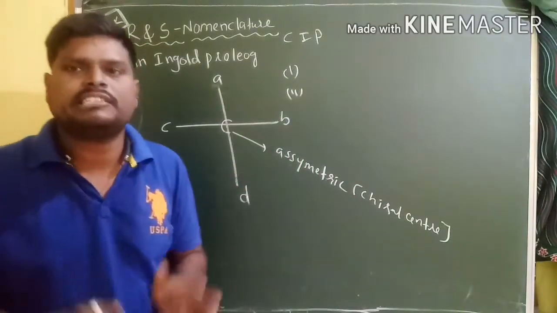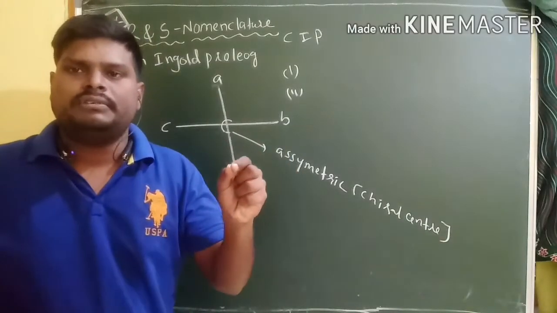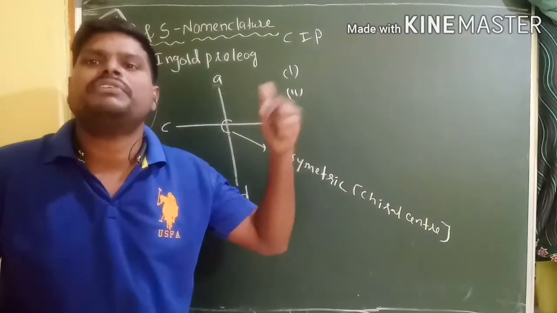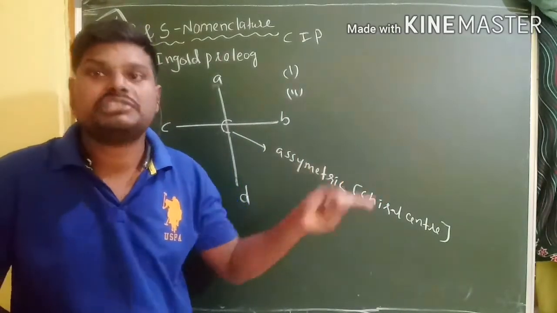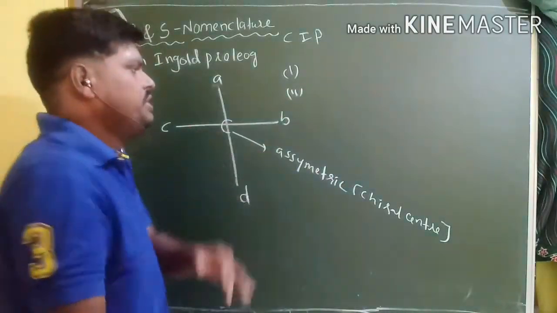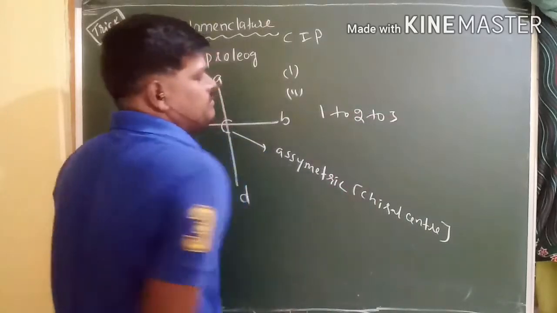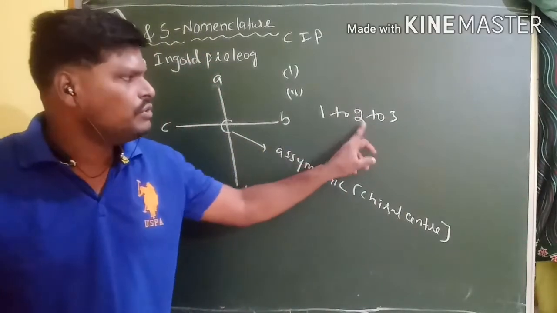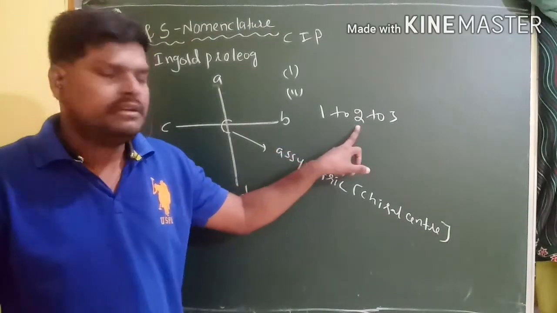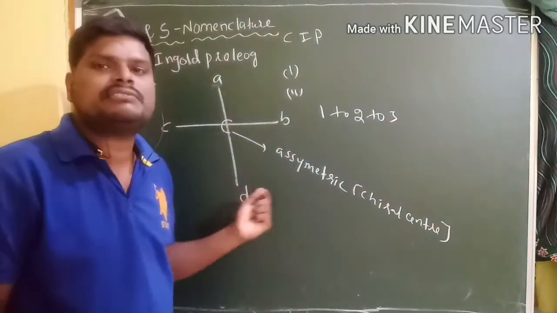And step two. What is step two here? Now, according to the priority rules, determine the direction of rotation while going from 1 to 2 and 2 to 3. So what is one here? Higher priority, second priority and third priority. The fourth is always the least priority.